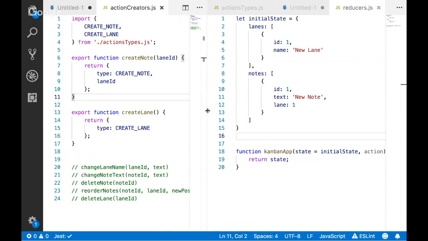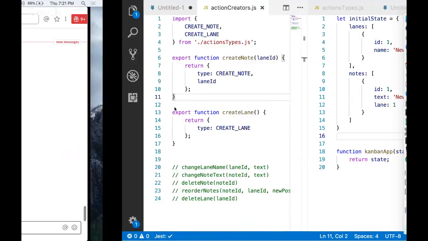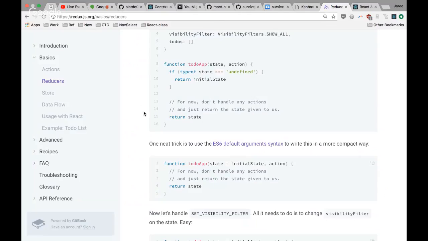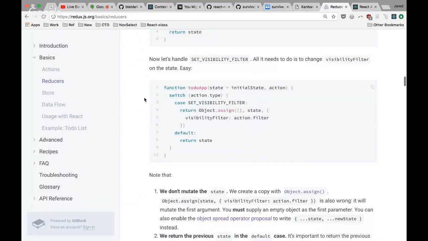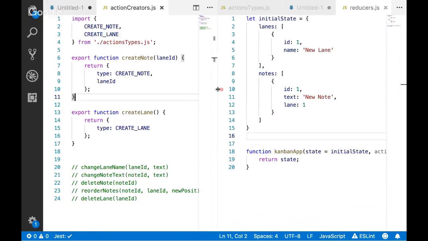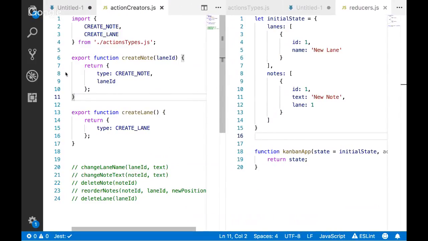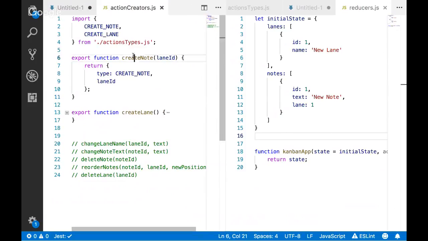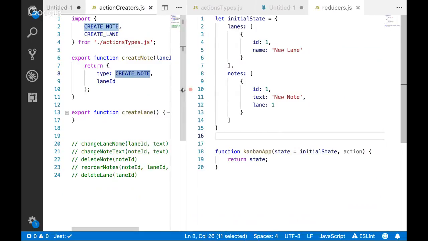So the next step is going to be, well, we want to start hooking up. So we want to change our state somehow, right? We want to be able to change our state if something happens. If one of these actions gets sent to us, because these are the actions that are going to get sent. So let's look at our first action, which is create note. All right. We know that this is one of the actions that can get sent to us.